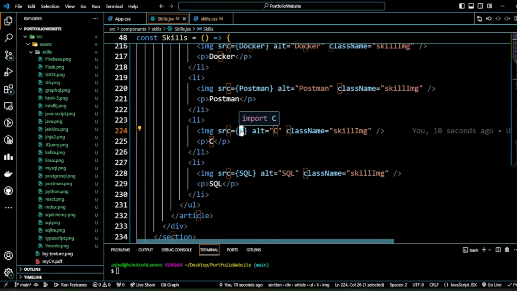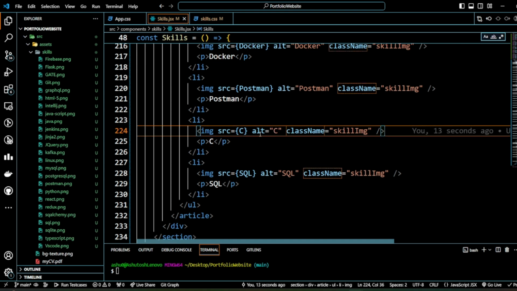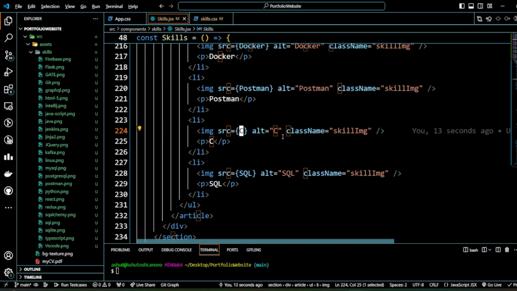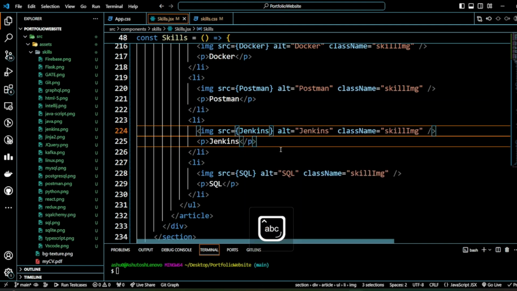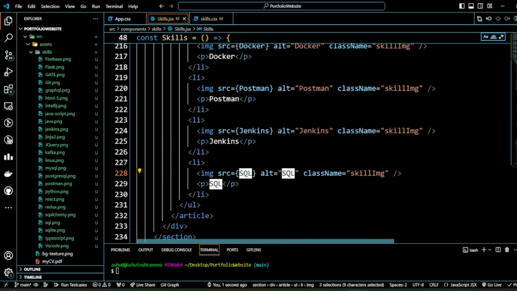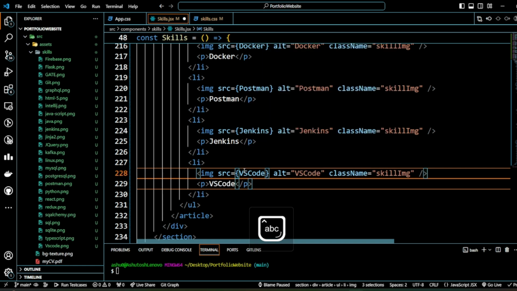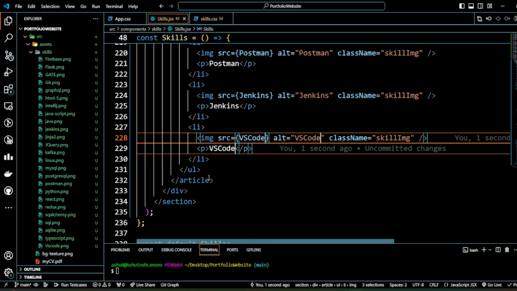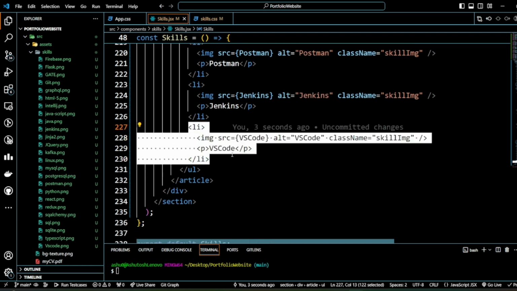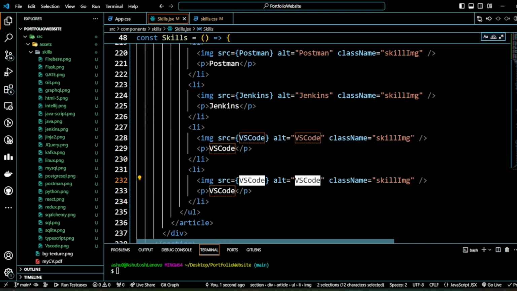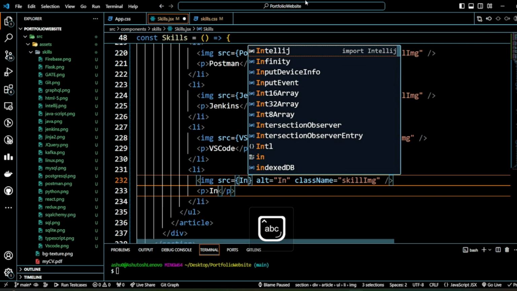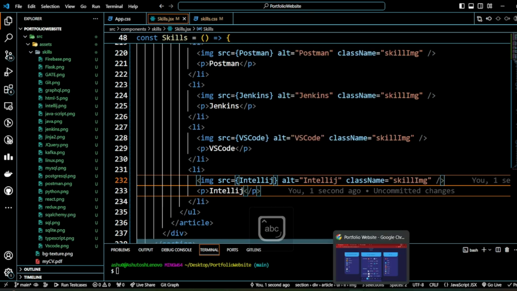Jenkins. Control D. Oh no. Jenkins. Control D. After that, VS Code. Then one more li in it. So this li will be Control D, IntelliJ, final one. Okay, so we work with this. Finally, it's over.